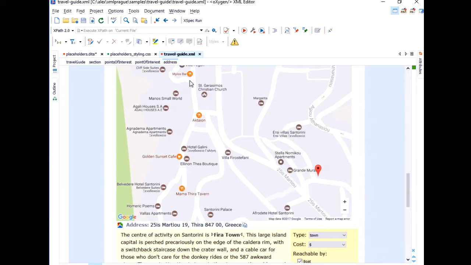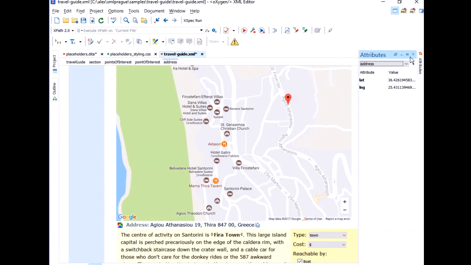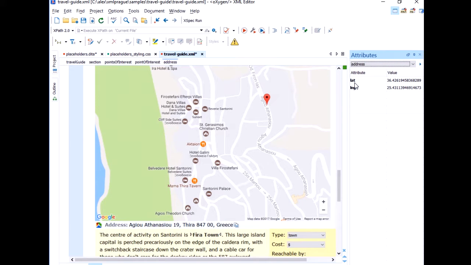So if I move the marker here, or in another place, you see here that the address changes on the bottom. So let me do it again, like this. And also, my address is stored as attributes with latitude and longitude. So again, changing this address will update these attributes.